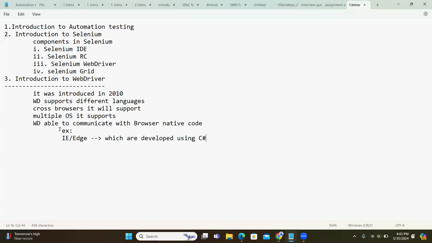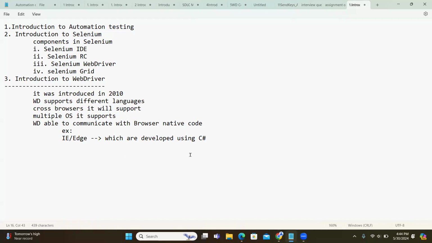In WebDriver, you can develop the automation test script using any one language, it can be Java or Ruby or Python. At execution time, it will interpret that automation test script into a browser-understandable language, whichever language you used to develop.